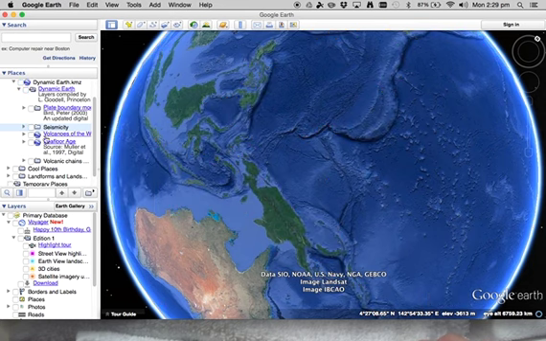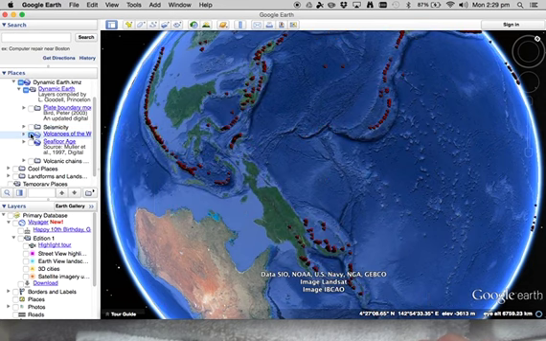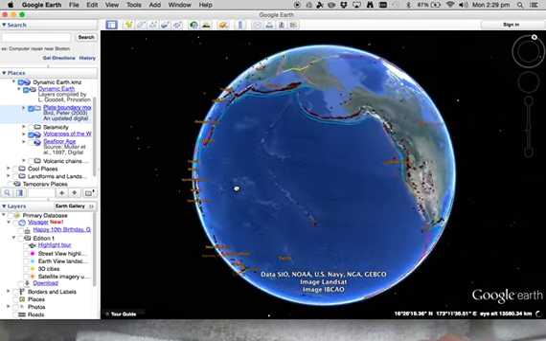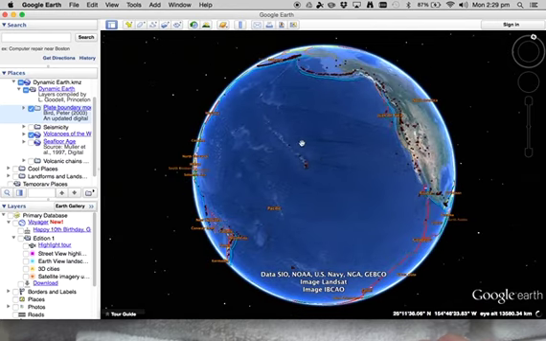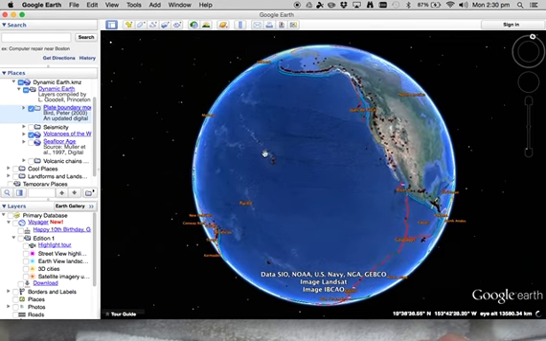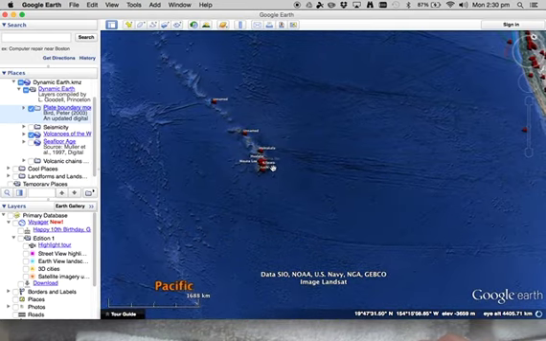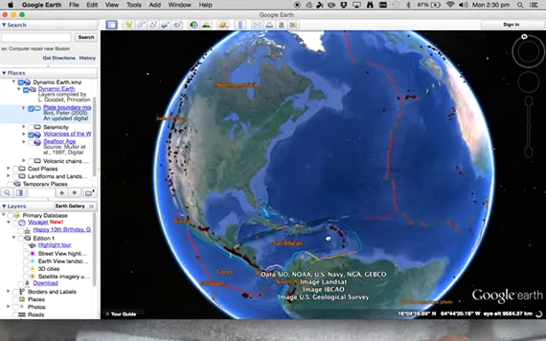We're just going to toggle that off and toggle on volcanoes of the world. So we can leave the plate boundaries on as well. There we have the different volcanoes. You can see the Hawaiian Island volcanoes. Very odd here to have those in the middle, not near a plate boundary. Now that's because it is a hot spot or a mantle plume we saw in the click view video.